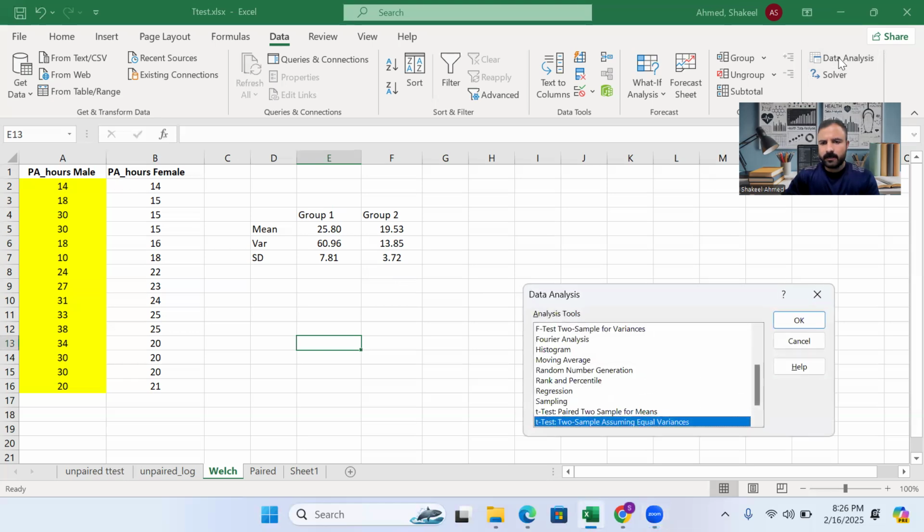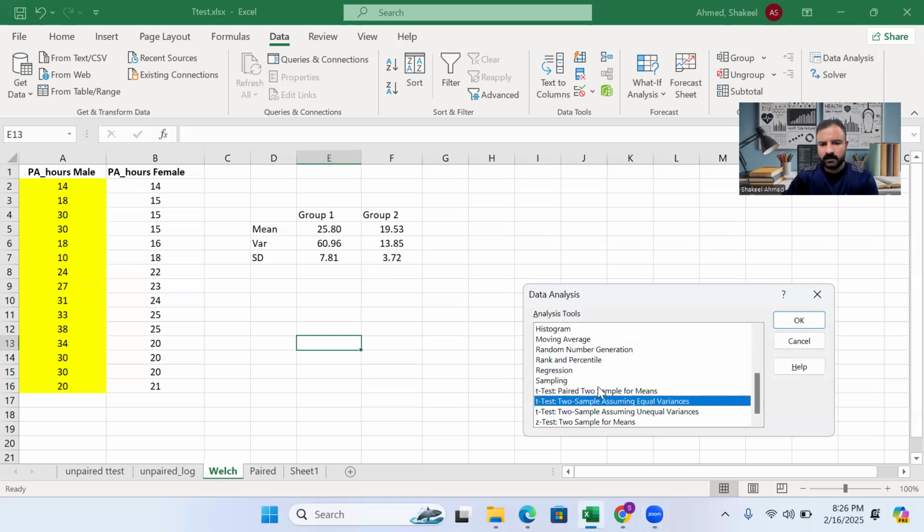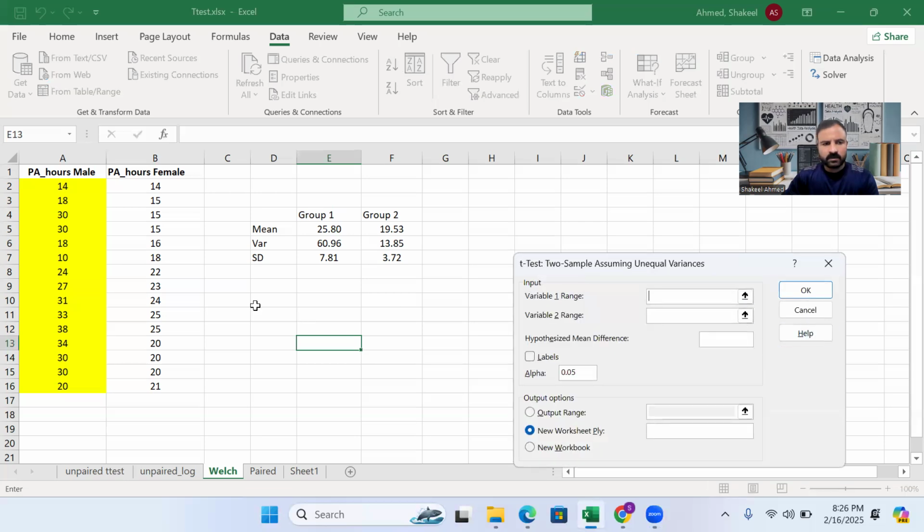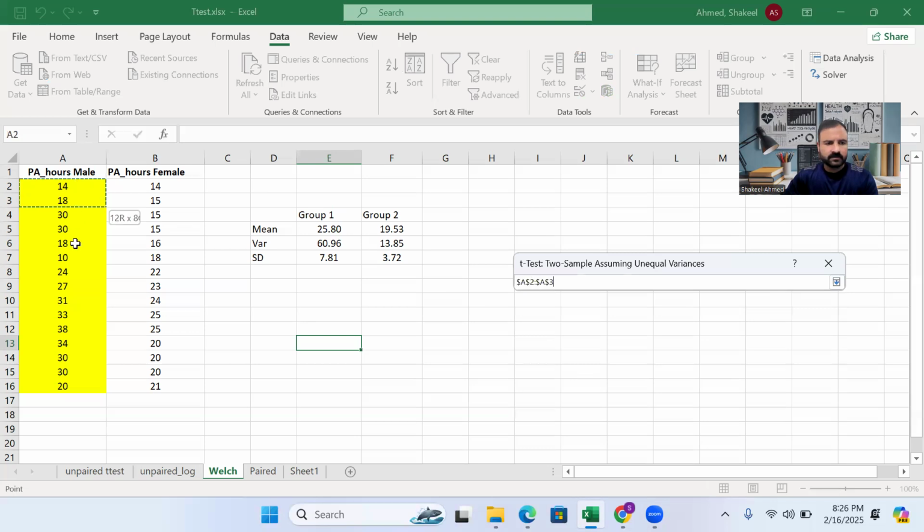Just to check, we can select the t-test two samples assuming unequal variances. So we can select the data, that is the 15 individuals with physical activity in hours, and these are for females.